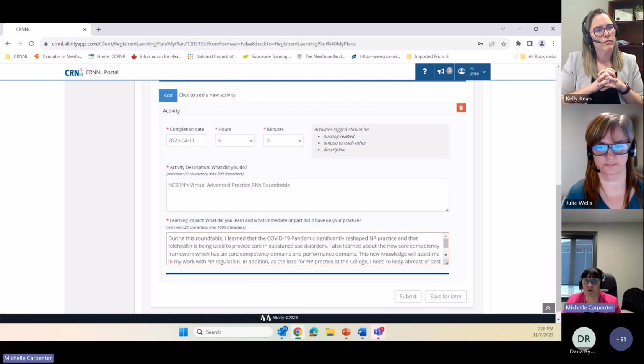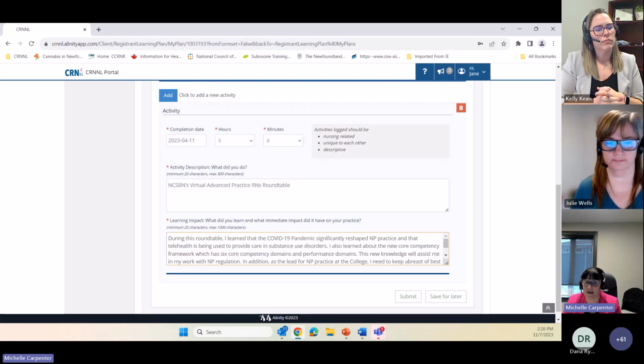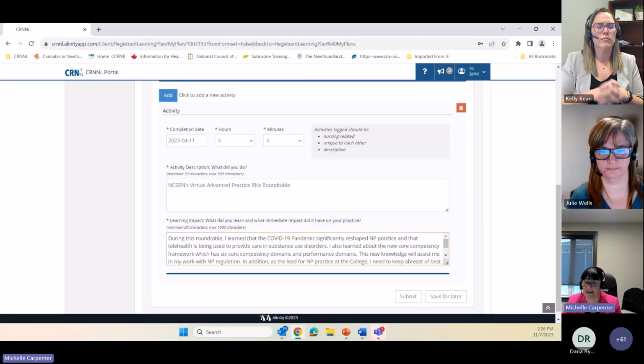I also learned about the new core competency framework, which has 6 core competency domains and performance domains. This new knowledge will assist me in my work with NP regulation. In addition, as a lead for NP practice at the college, I need to keep abreast of best practices and track new trends. It will also assist me in my work with assessing IEN applicants' credentials from the US.